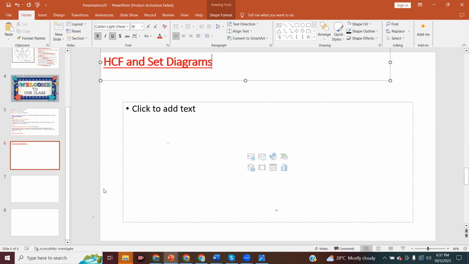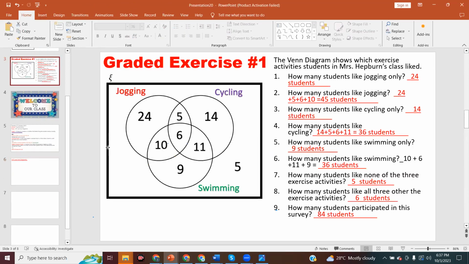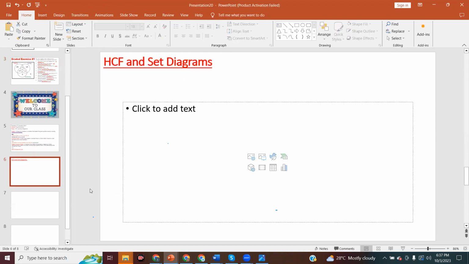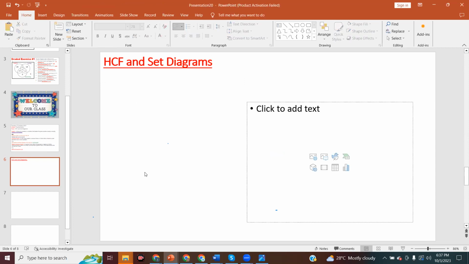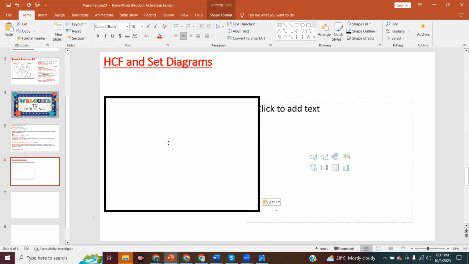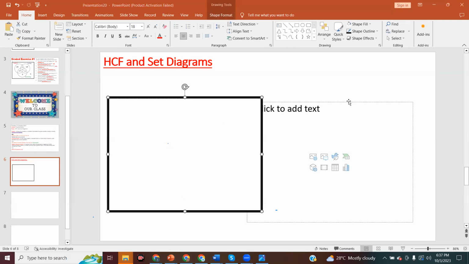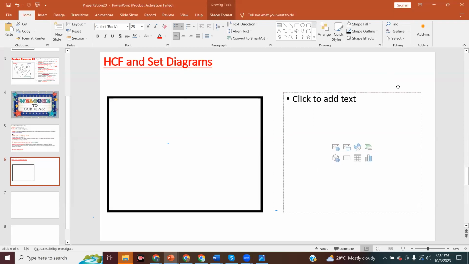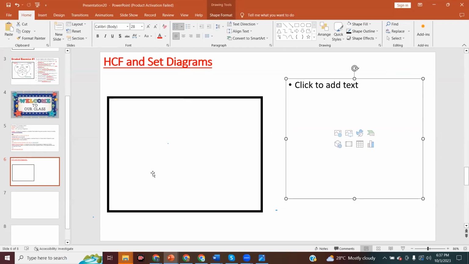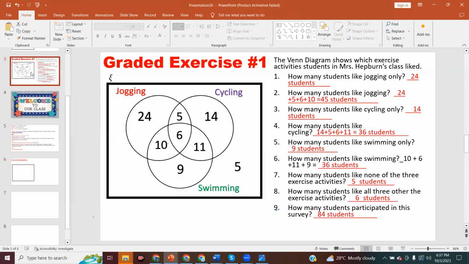So let's say that we have a Venn diagram. Make sure you use a ruler and a pencil to construct this Venn diagram. Again, make sure you use a ruler and a pencil. Also, if you have some type of circular edge, you can draw the circles properly. You can use a compass or a cover or something circular to make sure the circles are proper and not wacky in nature.